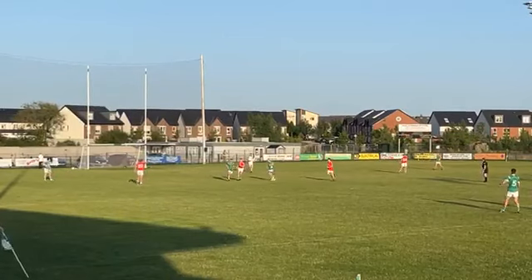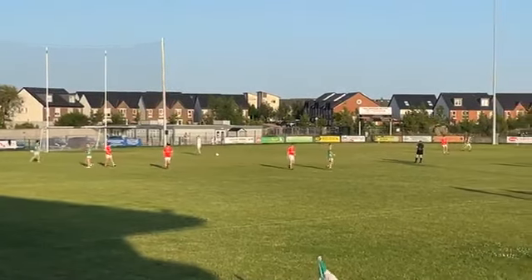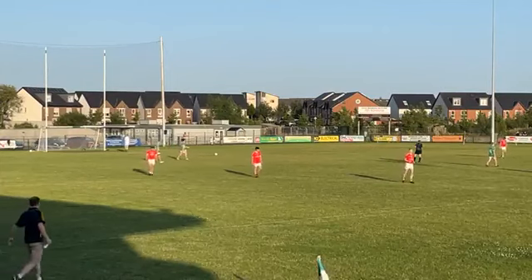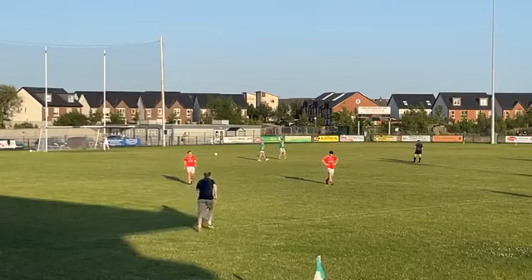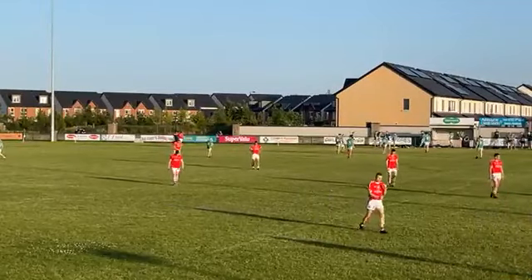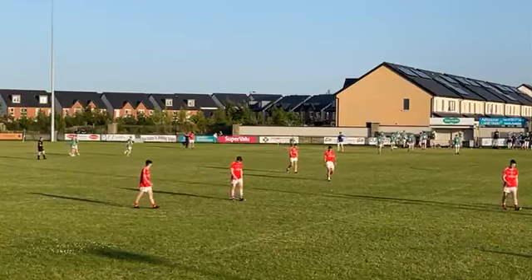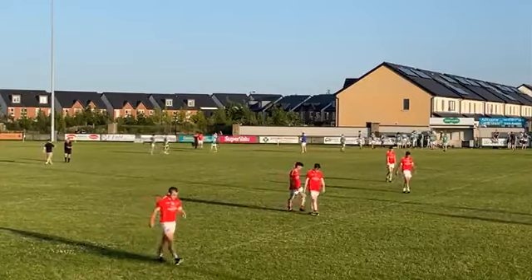Seanie is unconventional — could frustrate you at times — but he knows where the goals are and he will score if he gets a chance. Half time! The score at half time is Trim 2-6, Dunhamore Ashburn 1-4. The overall impression looking at the Trim lads walking off is it's a very hot evening — two injuries already — and fitness will play a part in the second half. A quick word with John Andrews. This is a Red C production for Trim GAA.